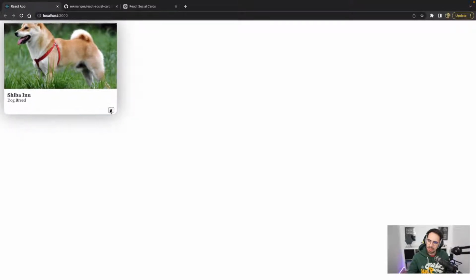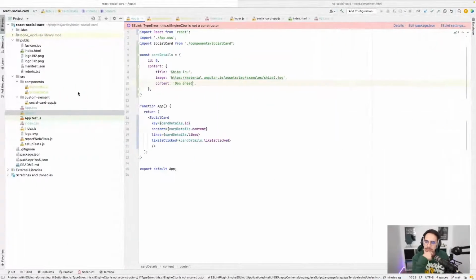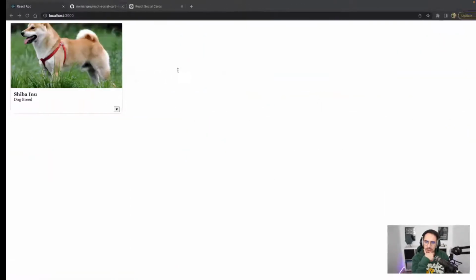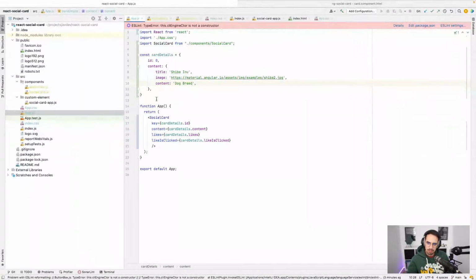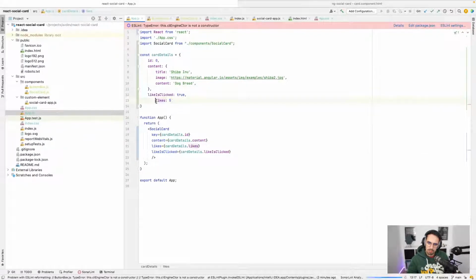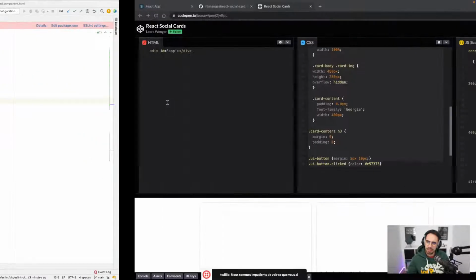Oh, we have an issue here. None, not an ember. Why? Maybe I'm missing something here. Oh, we don't have the like. Oh my god, we don't have the like. Okay, so it is built. So after the content, we need like is clicked and like.